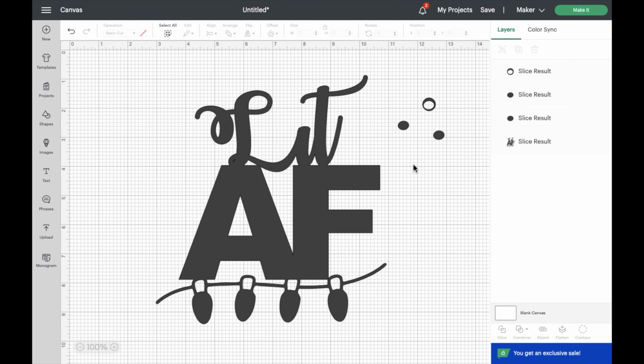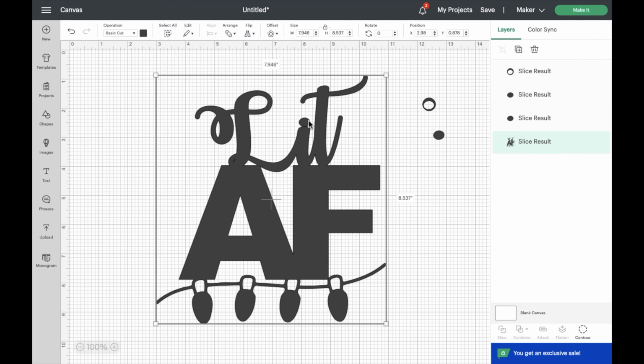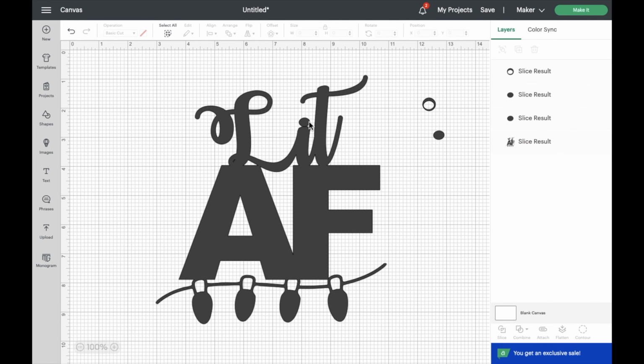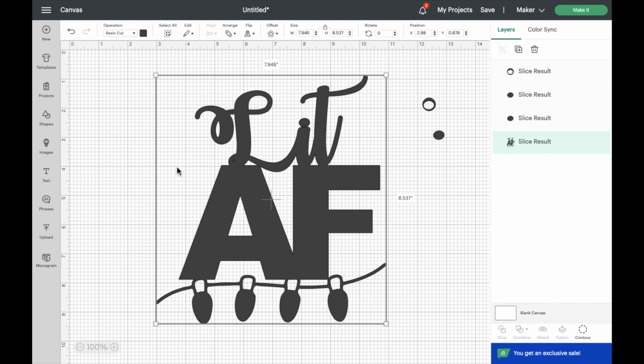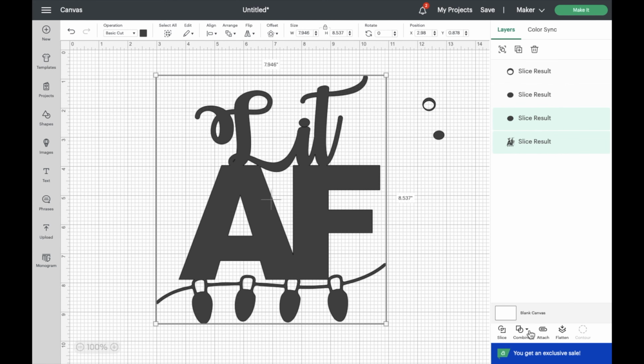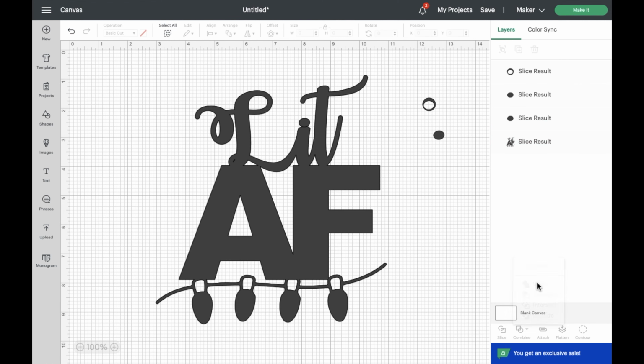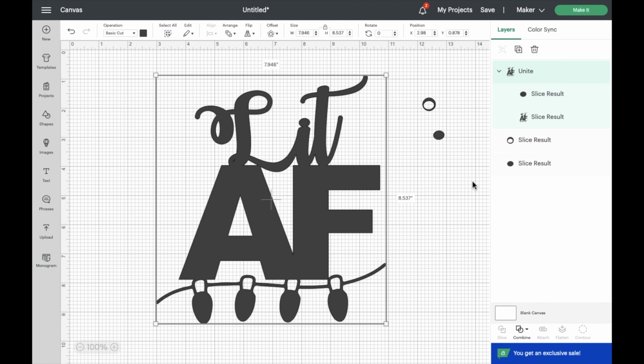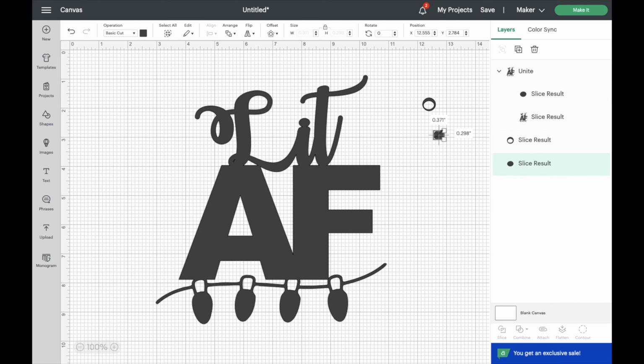And now we can take that dot and just reposition it onto the base of the eye so it's no longer floating. And now to secure it, we just need to highlight the whole thing, meaning the design and the dot. And then we're going to go down to Combine and click Unite. And if you're wondering why I used Unite instead of Weld, there's really no reason. As far as I know, the two do the same exact thing.